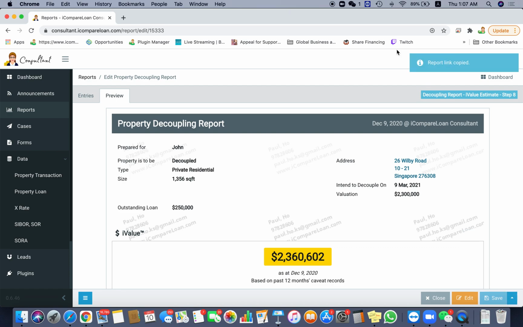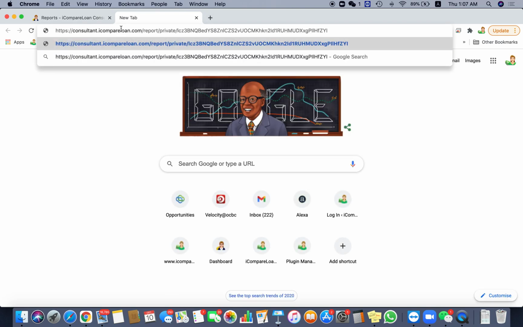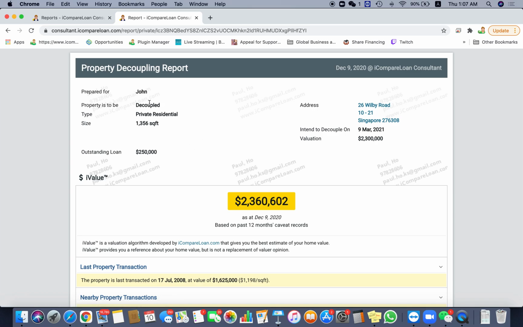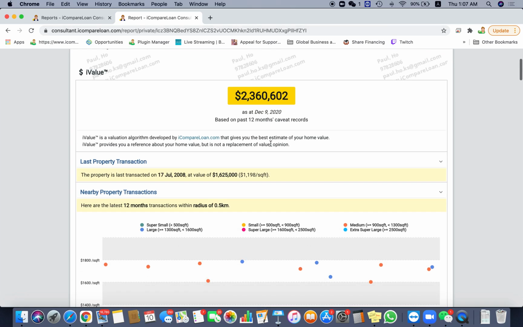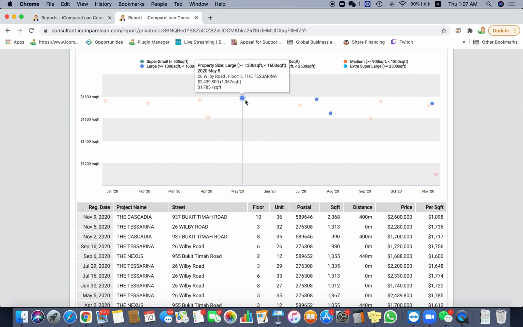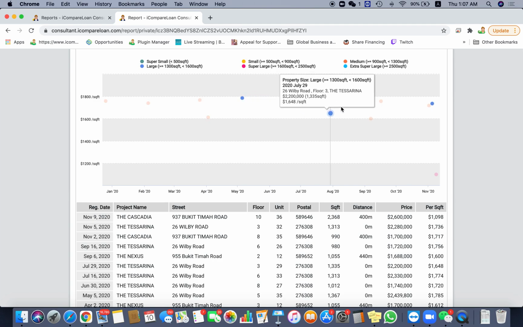When you send it to a customer through whatever medium, social media or SMS or WhatsApp or WeChat, this is what your customer will see when they click open the link. This is the report they will see, right? And it retains all the dynamic things, right? So they can see, oh, this property is how much, and this is how much, and then they can see the information above it, right? All right, what are the active information that the customer can still see, right?